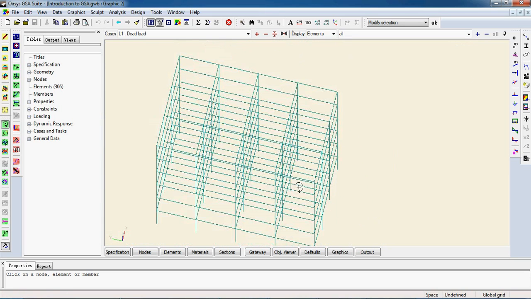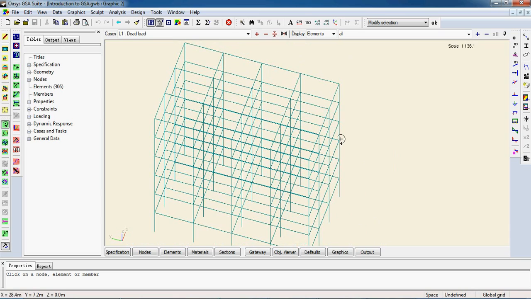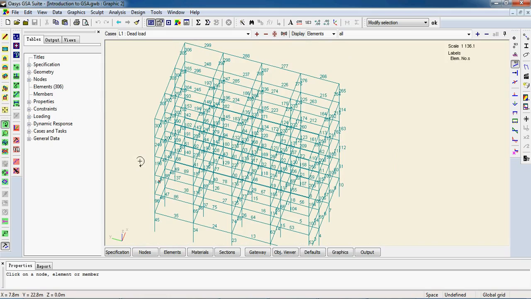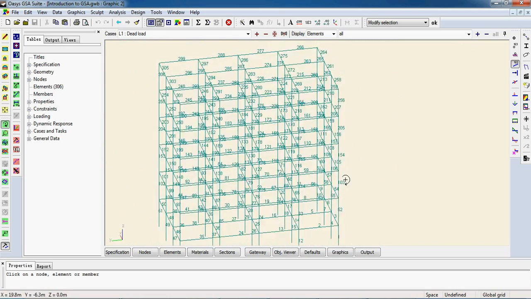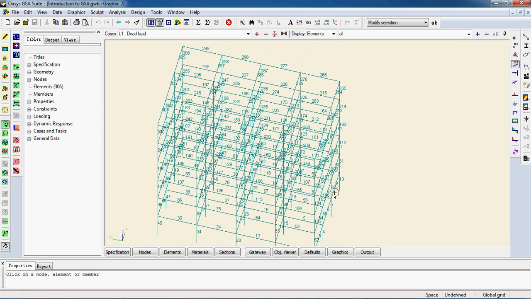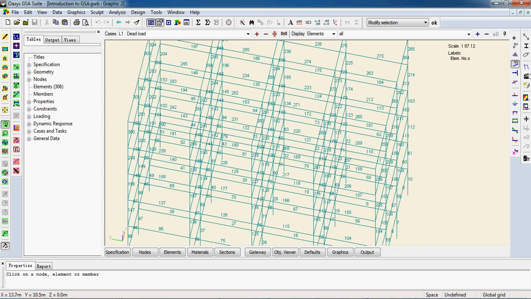Even though each element has its own number, as you can see here, it will still be very hard to find it all by yourself. Looks like that. A small project seems okay, but a very huge project is unrealistic.